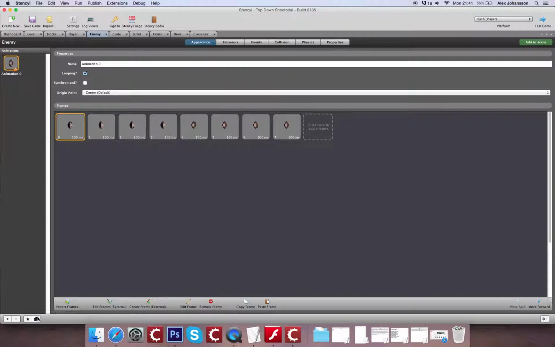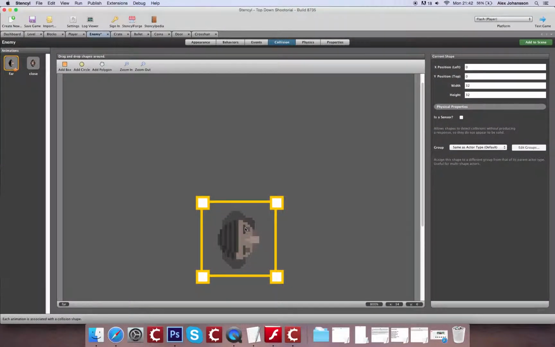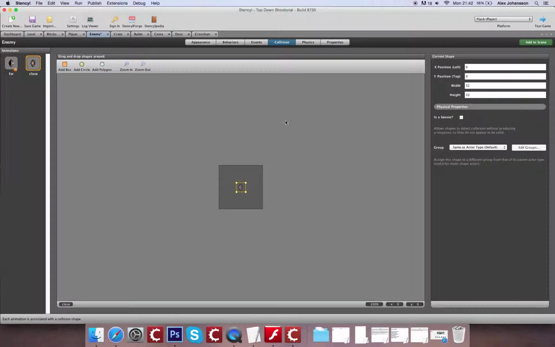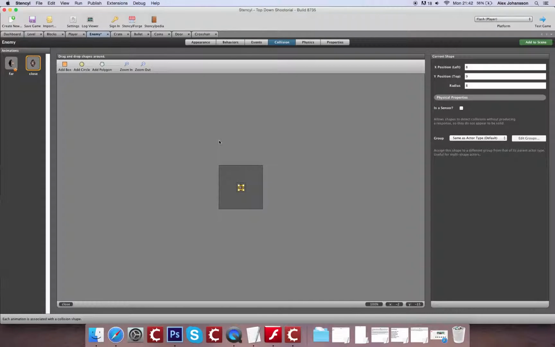Okay, very quickly do the enemy animation. So I'm going to call this far and close. They might not make much sense now, but you'll understand a little bit why we called it these. And once again, for this collision, it's pretty much the same character, except I've modified him. So we can give it the same collision.